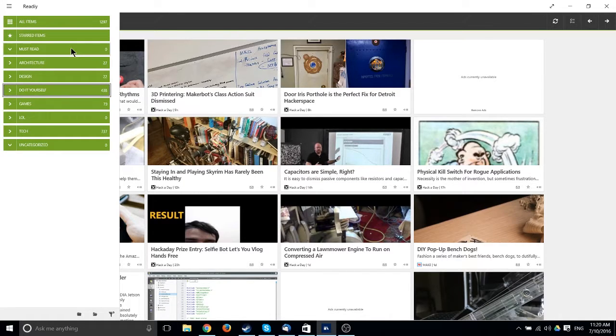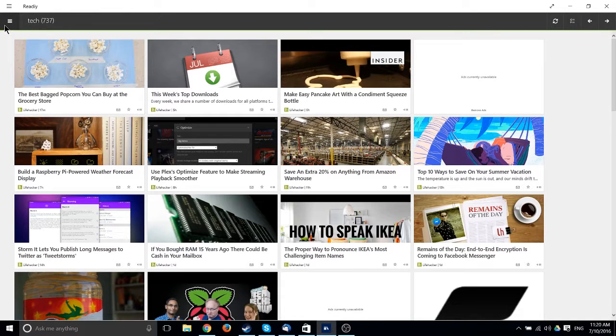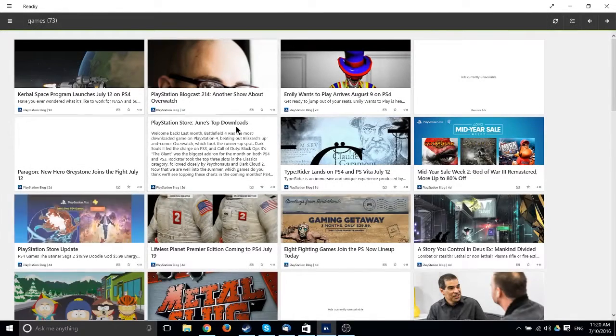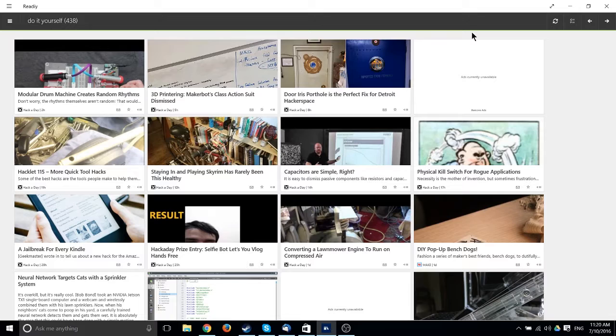Feedly allows you to have your blog posts filtered into different categories. Here I have do-it-yourself blog posts, a whole lot of them. Tech, which I imagine is mostly coming from Lifehacker, yes. And some other categories of posts. You can filter down your blog posts just by clicking on the category if you are looking for some latest gaming articles from your selected blogs, and so on and so forth for the other categories. That's good because it allows you to look through all the latest articles from the sites you actually care about and trust in a way that only takes a few minutes of time.